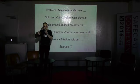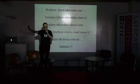But by the time we had done that, we realized that Geiger counters had sold out in the early days of the accident, and the lead time had grown from 6 months to 12 months. So even though we had money to buy Geiger counters, the lead time meant that by the time we were able to get the equipment, it would be way, way too late.